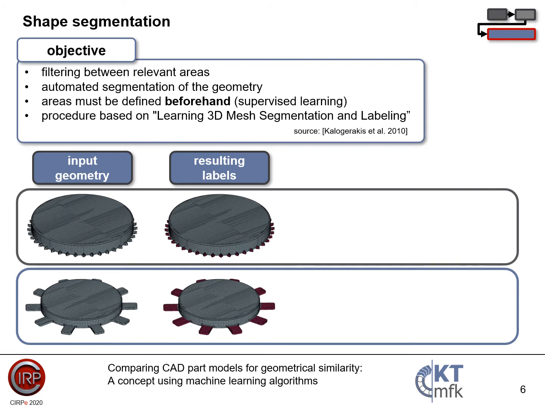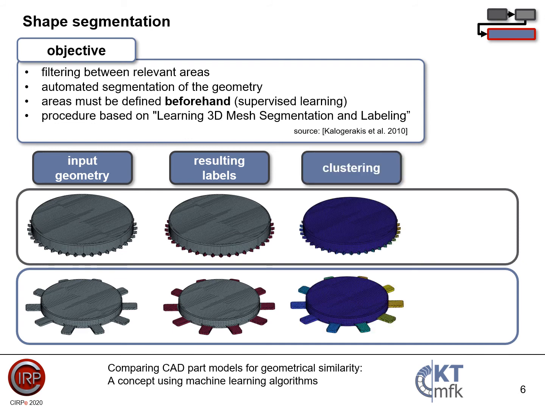The dataset was 150,000 times 550 features for the training, and for the test dataset it was 50,000 times 550 features. This is the result of the classification with the own neural network, and now in the next step the clustering has been conducted to get a single tooth geometry. So only the areas of the part with the label tooth are clustered to get this single tooth geometry. And for the clustering, a DBSCAN algorithm was used because it's capable of defining the number of clusters by itself. So you don't have to give it the number of clusters in which it classifies the geometry.